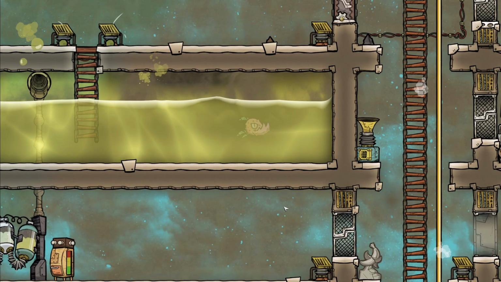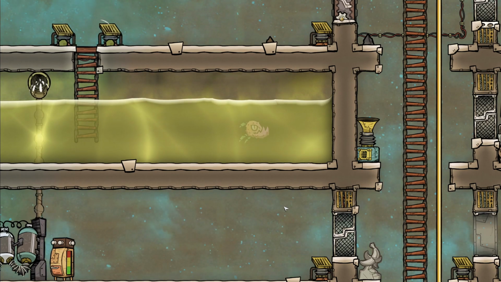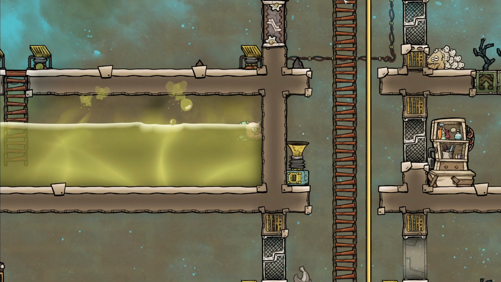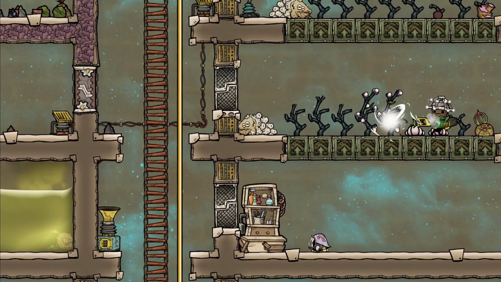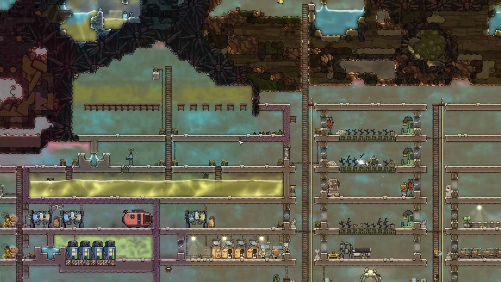Welcome to Oxygen Not Included, and today we are looking into refining metals. But there are a few things that we should do to get in there. Oh, look at the Draco just over here. It's so nice. But yeah, we have to do a few things.